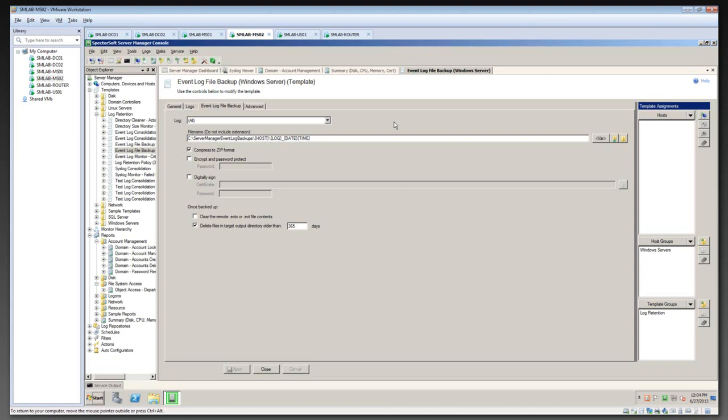So it can back those up to a share, and you can keep those however long you have the storage space to retain those. And if you ever need to, let's say you've consolidated only 75% of the entries and the other 25% you've discarded, you could go back and load those EVT and EVTX event log files into Server Manager and look through the contents of those. That part of it would be a manual process, but you certainly could keep the original event log files in their native format untouched for however long you need to, in case you ever need those in the future.